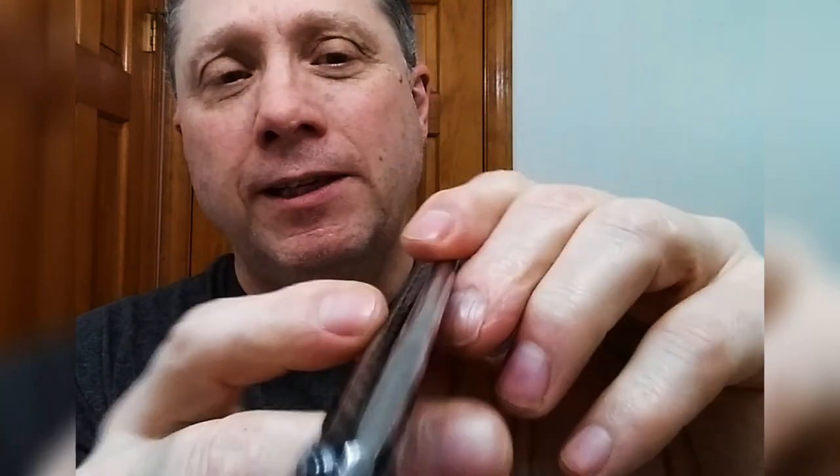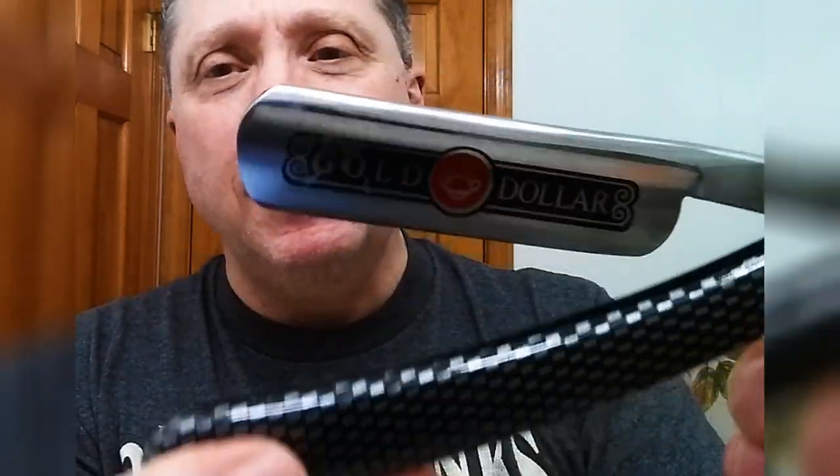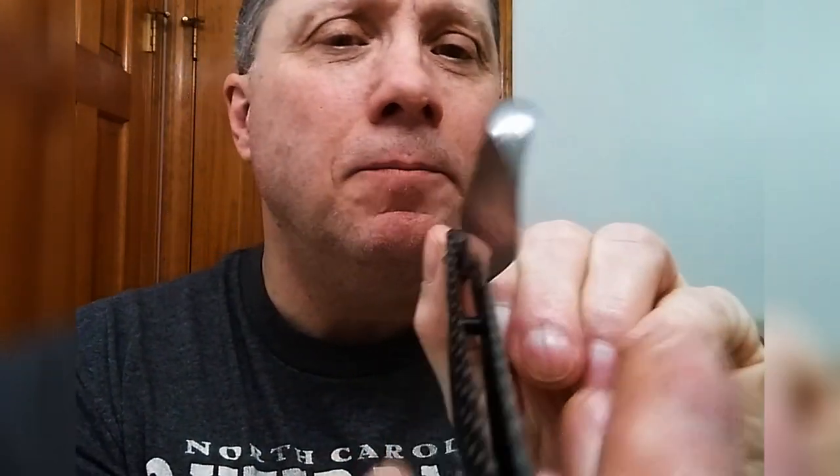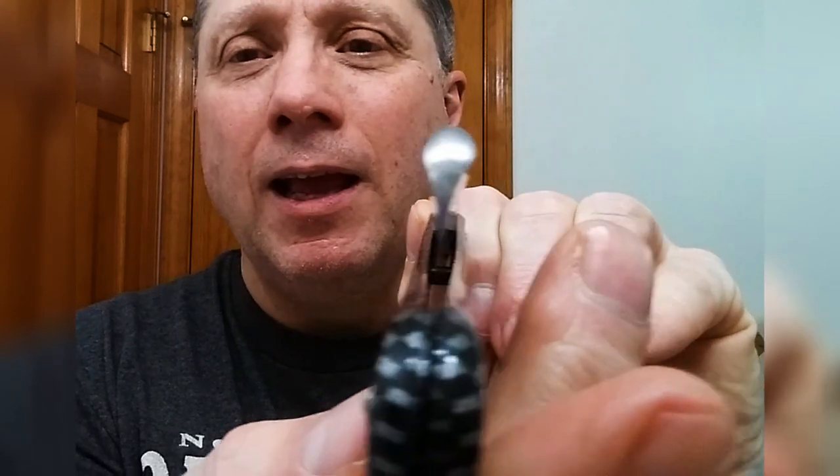As long as you have some kind of plastic or celluloid scales, this is now going to be fine. That is centered right in there where it needs to be. And that looks like it's going to work. All right. Hopefully you found that helpful.